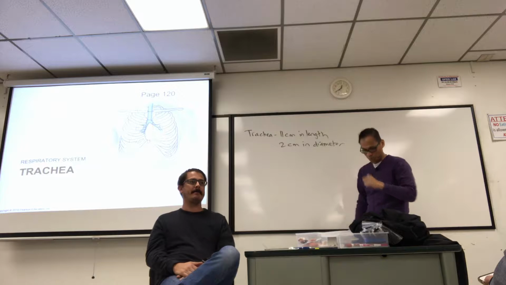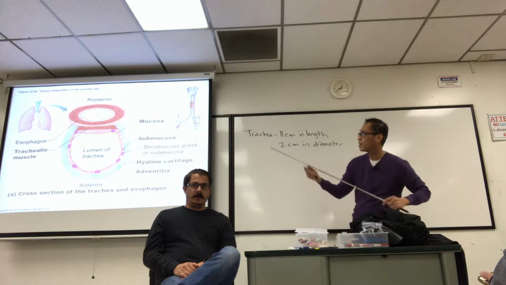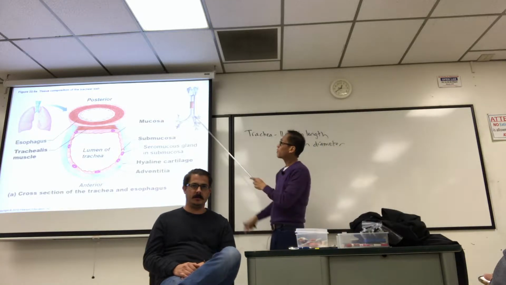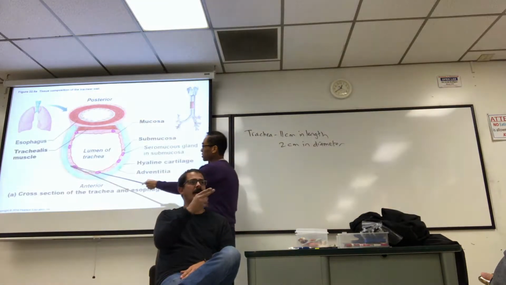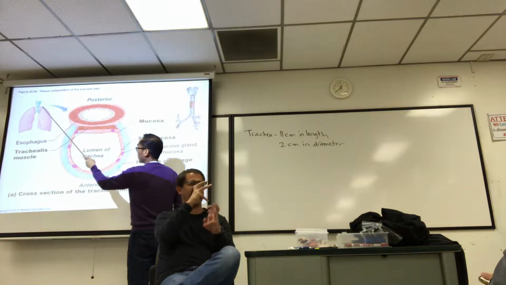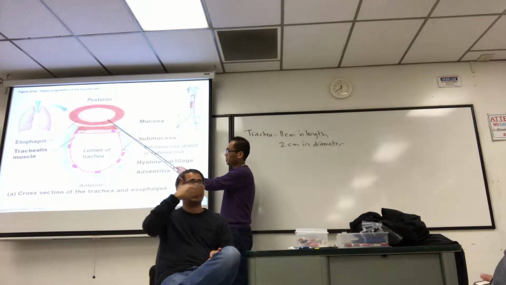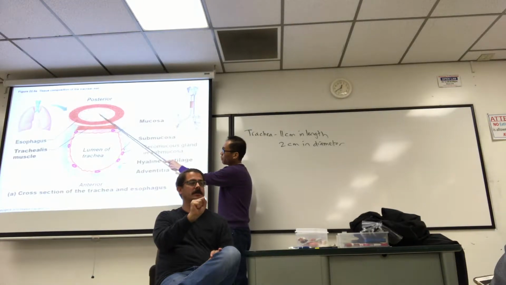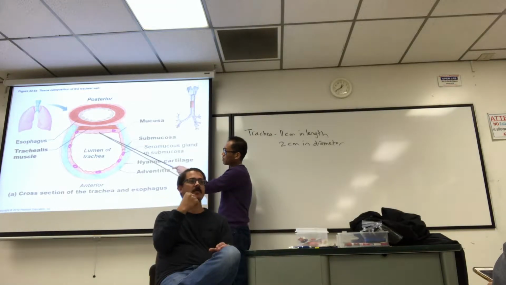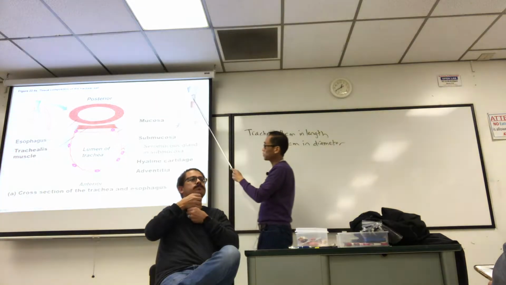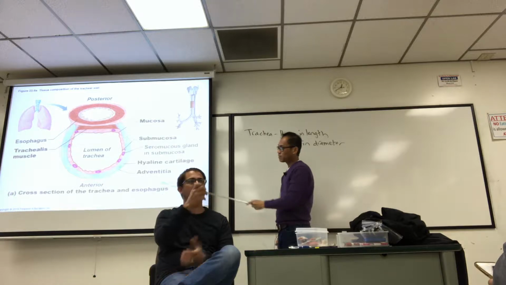What we see on the next slide is that on the back it has soft tissue, but in the front there's this hyaline cartilage, which is stiff. You take a section right there, and you can see that the trachea is anterior to the esophagus, posteriorly. So when you swallow, the bolus of food has some give as it passes along the posterior surface of the trachea. Now what I want you to learn from this slide are the layers of the tracheal wall.